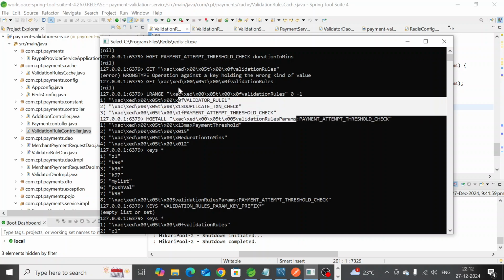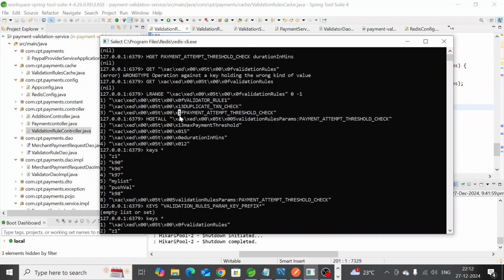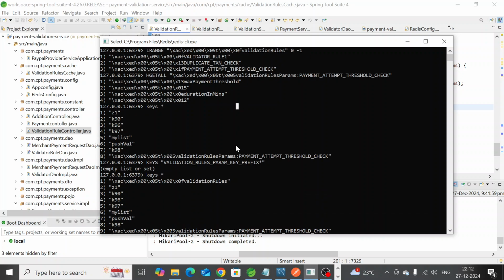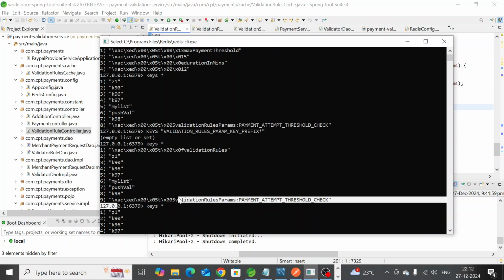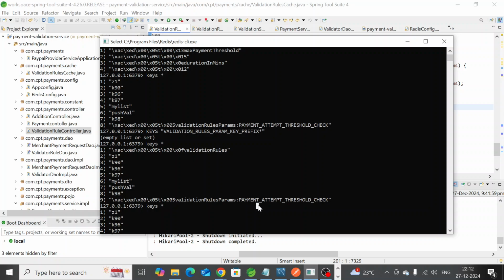And this is for the L range, actually for the list. This is the key, this is the hashing we have added, and this is validation rules underscore params, the params key which we added, that is a validator rule.